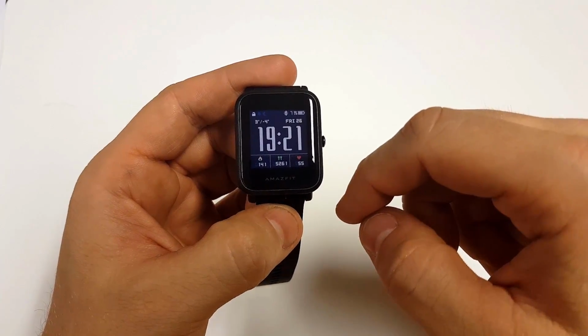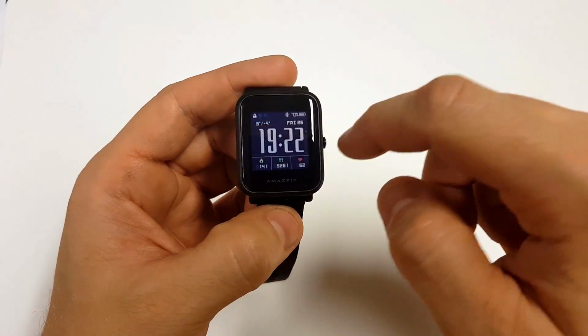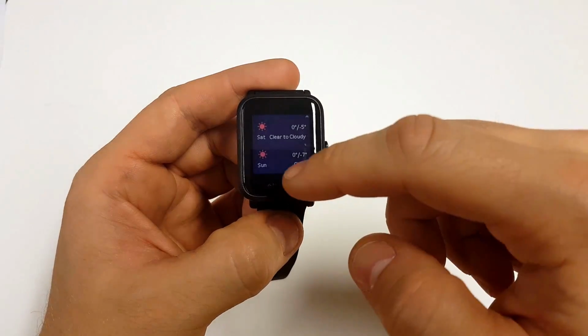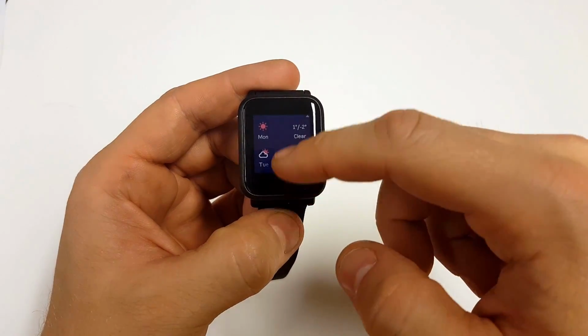Swipe from the left and you will find the weather. And to see the next days, just swipe up. As long as the watch is connected to the phone, it will keep the weather updated automatically.